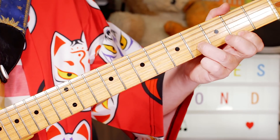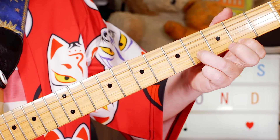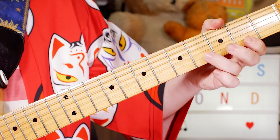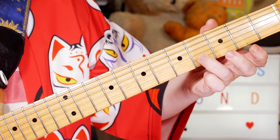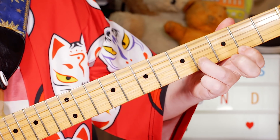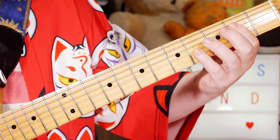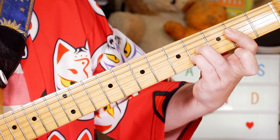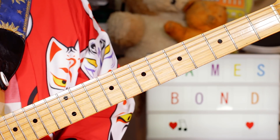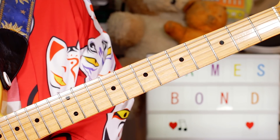Finally we've got the great Bond chord — an E minor 9th with a major 7th. Playing open E, G, D sharp — there's your major 7th on 4 — F sharp on 2. Or you could play it 2, 4, 4, 2 as well. A great classic chord to end. A great fun instrumental to play, and I hope you're all out there keeping the British end up. Old Bond out.